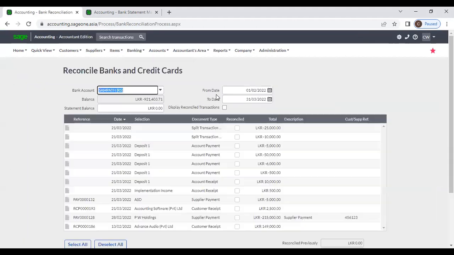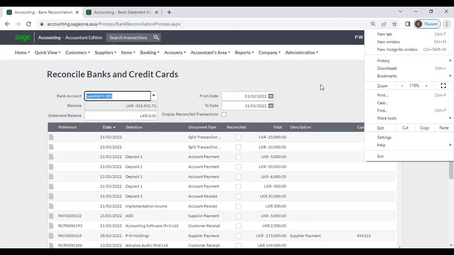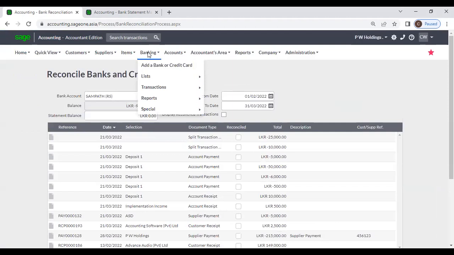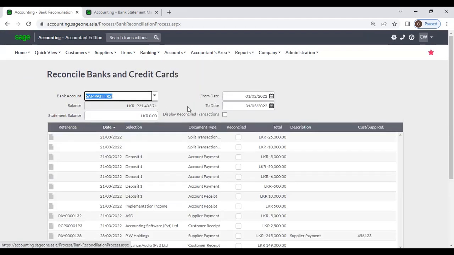Okay, next we will do bank reconciliation. You can do bank reconciliation from the system. Go to banking, transactions, select reconcile bank and credit cards. You can select the bank account and the system will display the bank balance.